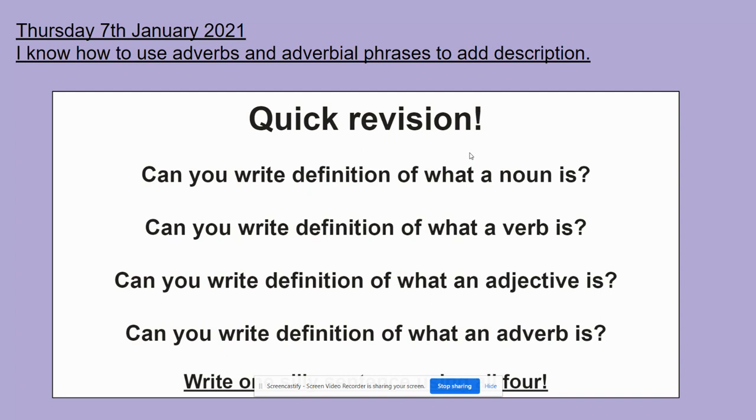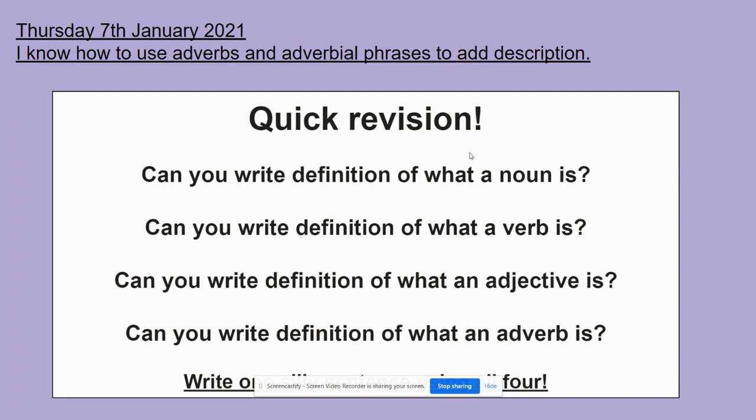I bet you are pumped and super excited for this. So, grammar. My goodness, you have learnt so much already and you are blowing us away with how wonderful your work is. We're really proud of you. I know that working from home can be very, very different to working in school. But if you take pride in your work, I promise you it will make you feel even happier because you'll have a sense of accomplishment. And we're really proud of you.